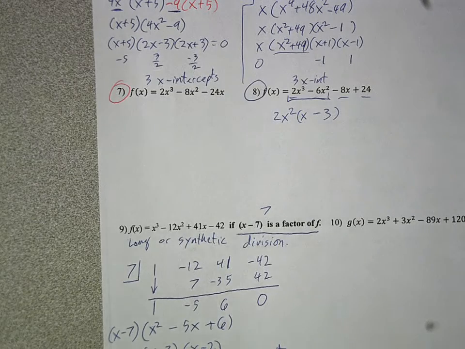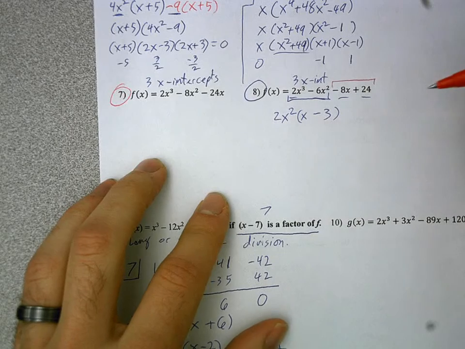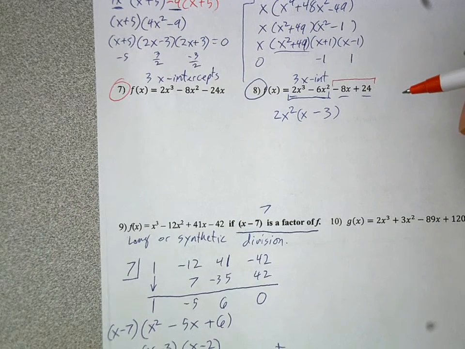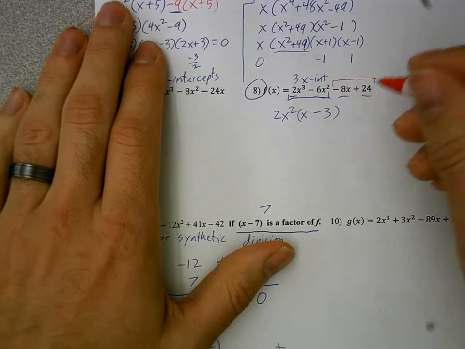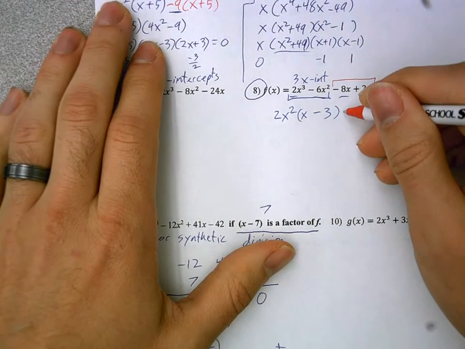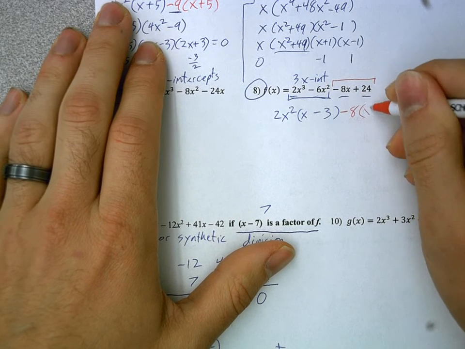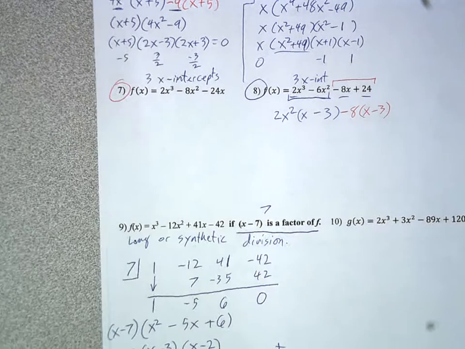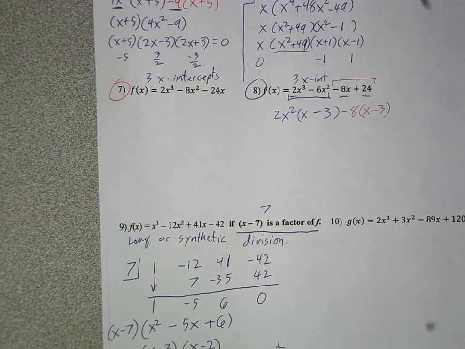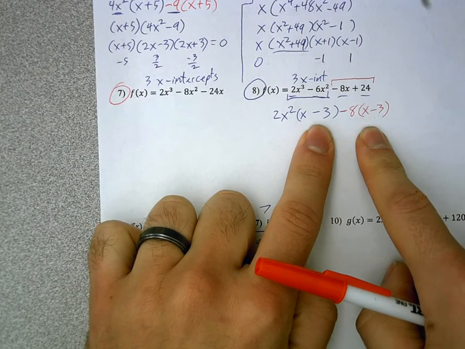For the second set, right here, what goes into negative 8x and 24? Right? 8 goes into both of those. 8 goes into 24 3 times. So if I take out this 8, I might want to take out a negative 8 here so that this becomes a positive x. This then would become a negative 3. Does that make sense to everybody? And that's our goal, right? We want these to match. X minus 3, x minus 3.